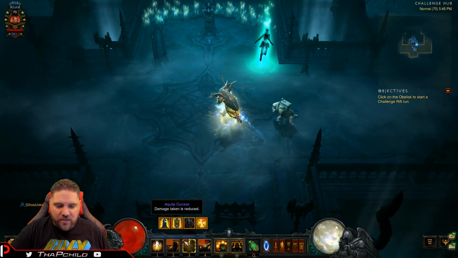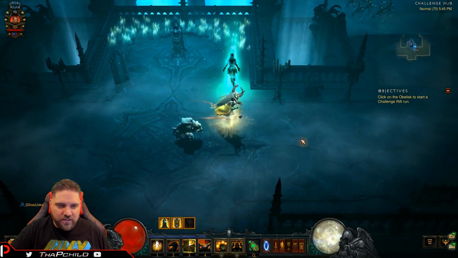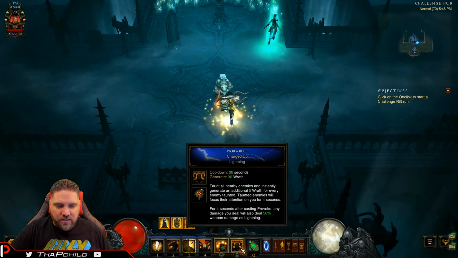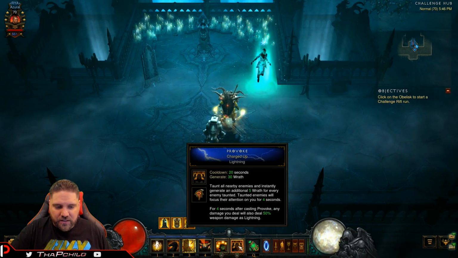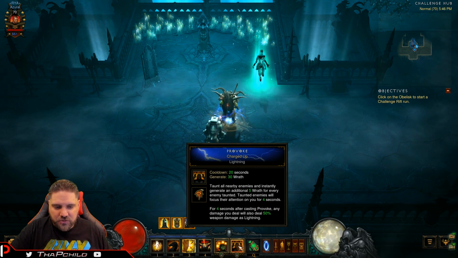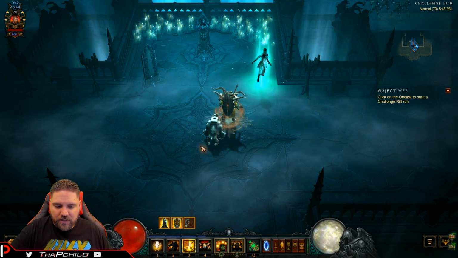You got Laws of Valor, you can use it on cooldown. Think of it as a damage buff and a little bit of toughness, as well as Smite is left click, and then you have Provoke with right click. It's also going to give you a little bit additional damage when you right click, and then it's going to give your Wrath back if you hit enemies.